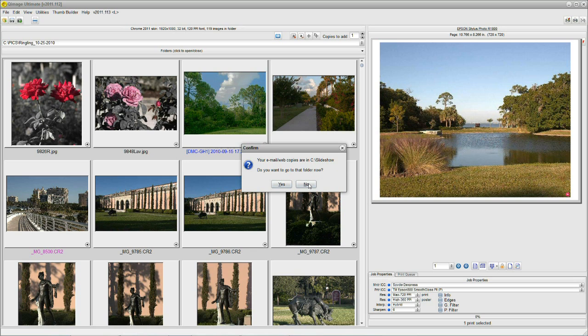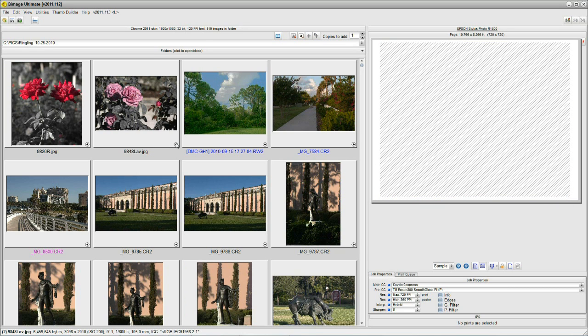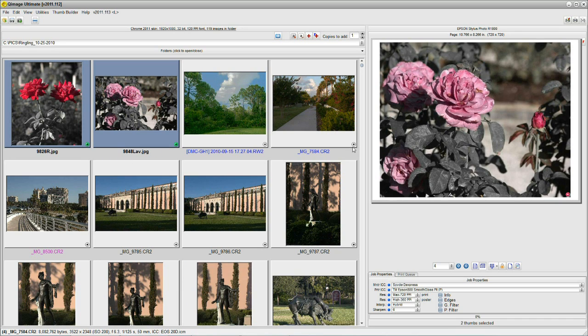Well, not yet, because I want to show you that I'm going to put another couple of images in here. Let's put these two in, and we're going to do the same thing with them. Okay, let me get this one out of here, and we're going to put these two in, and we're going to do the same thing.